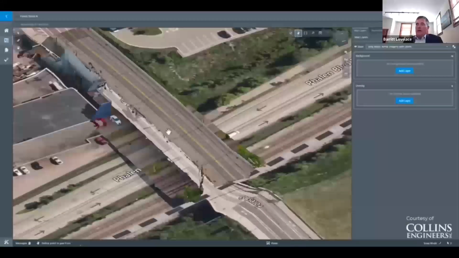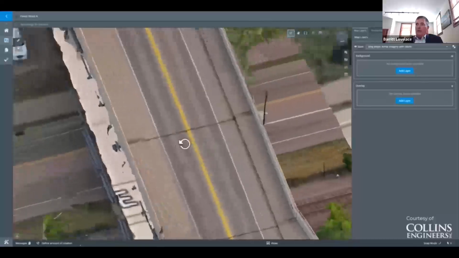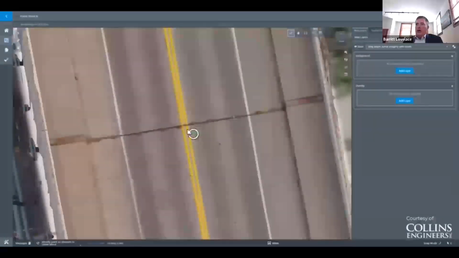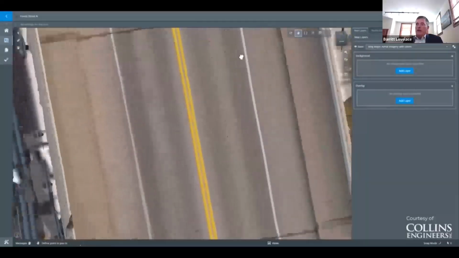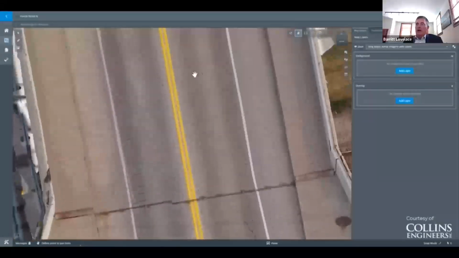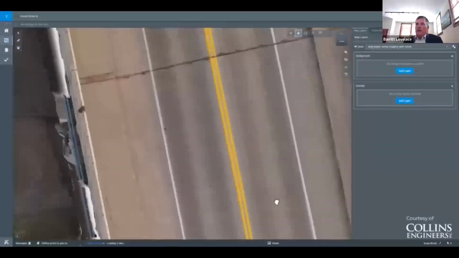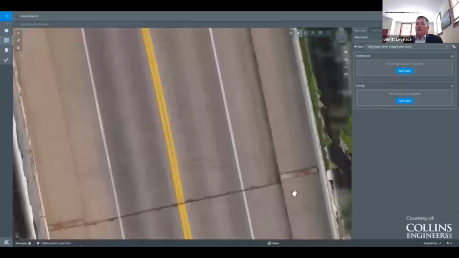It probably took less than 15 minutes to fly this whole bridge deck structure. We model it, we share it, and we can start doing things like applying artificial intelligence to automatically find defects, or we can just view the defects in the model.